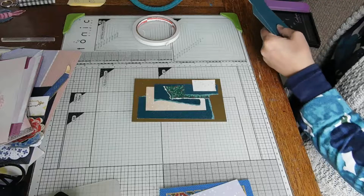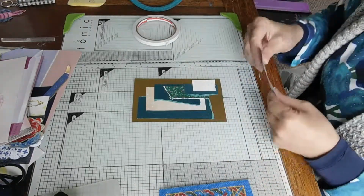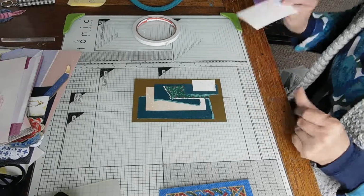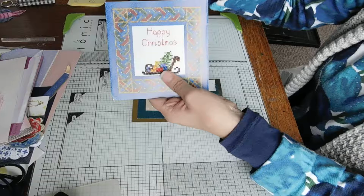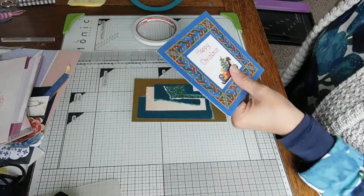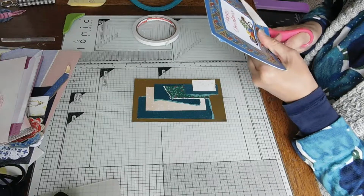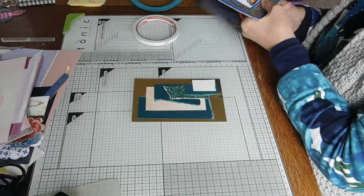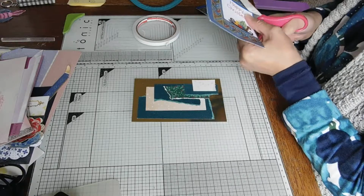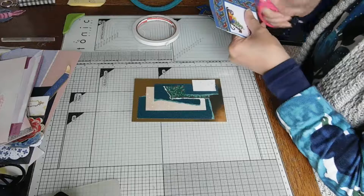I'm just going to sort that out, pop that there. Oh, I've got this bit of blue. No, I'm not going to use the blue. But then I've just got to use the middle bit of this. I'm just going to cut that out. Yeah, a friend gave me her old Christmas cards, which I thought was very sweet. So I'm slowly using those for cards for charity and things like this.